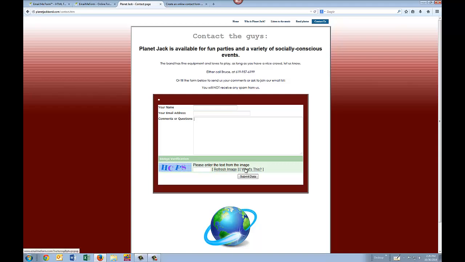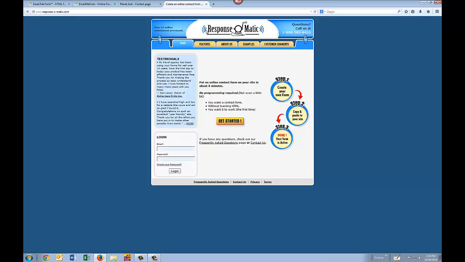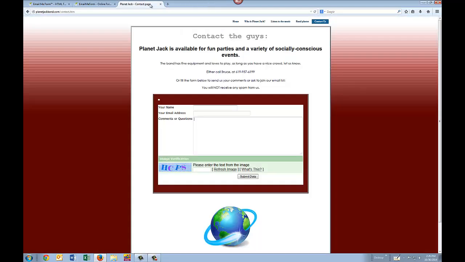And so the way it works, I told you I would show you some magic. Well, let me give you a couple of magical sites. One of them is called Response-O-Matic, and it does exactly what it says. It says you want a form without learning HTML, or yes, either way, and you want it to work. So you create your form, and this is all free. Copy and paste the code to your site, and literally you are done. That's how it works. So let me show you a little bit about how this works.